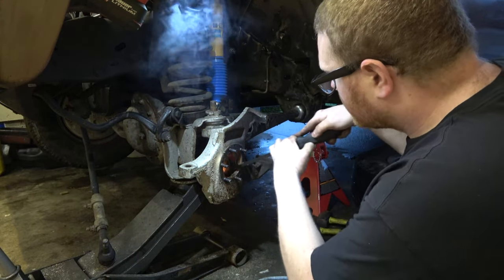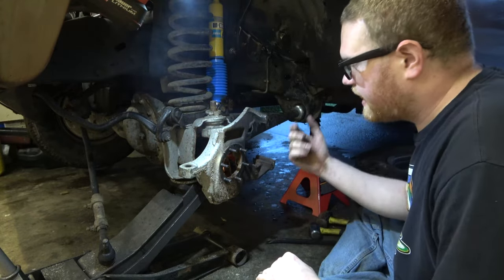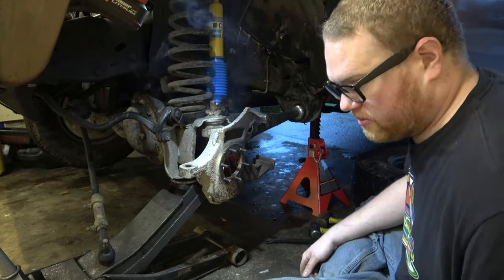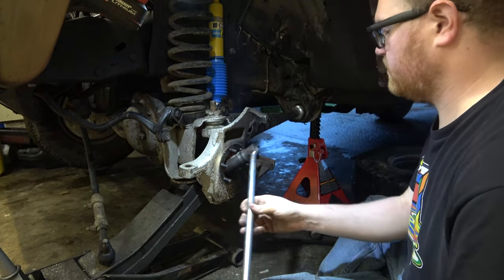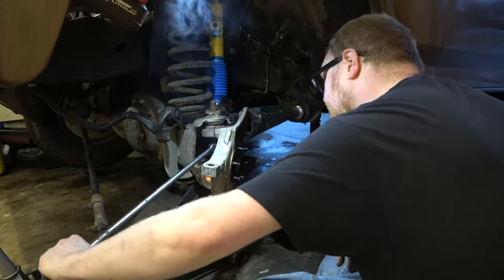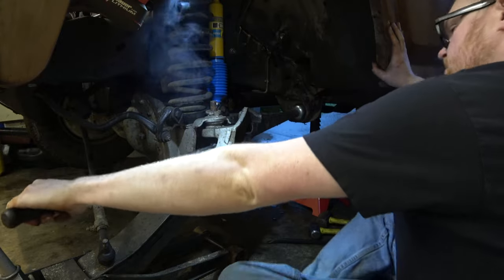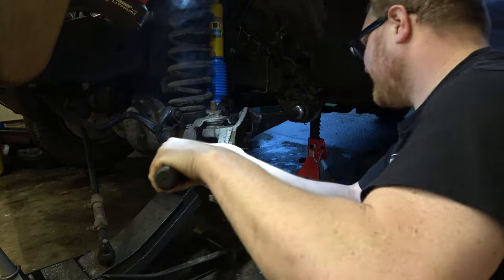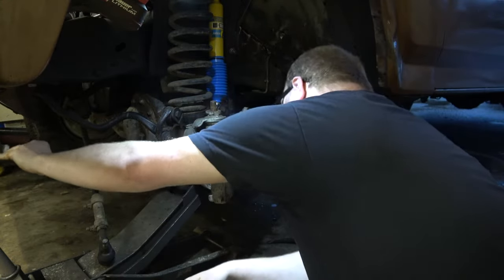This also ends up just cleaning up all the dirt in there, and it just gets this nasty paint that some guy high on crack put on. I don't know. Wait, nope, can't do that. Oh yeah! See? You see? Oh yeah, all we needed was that heat right there.